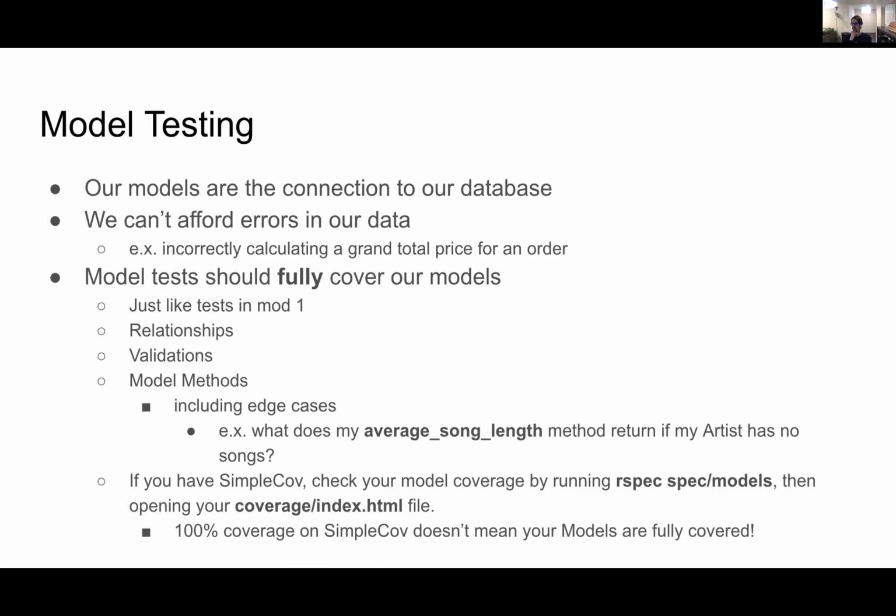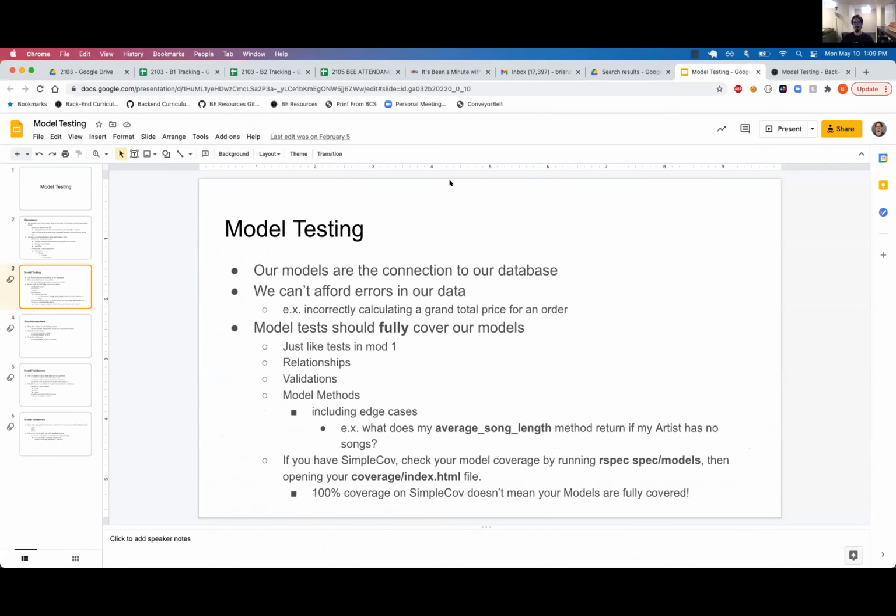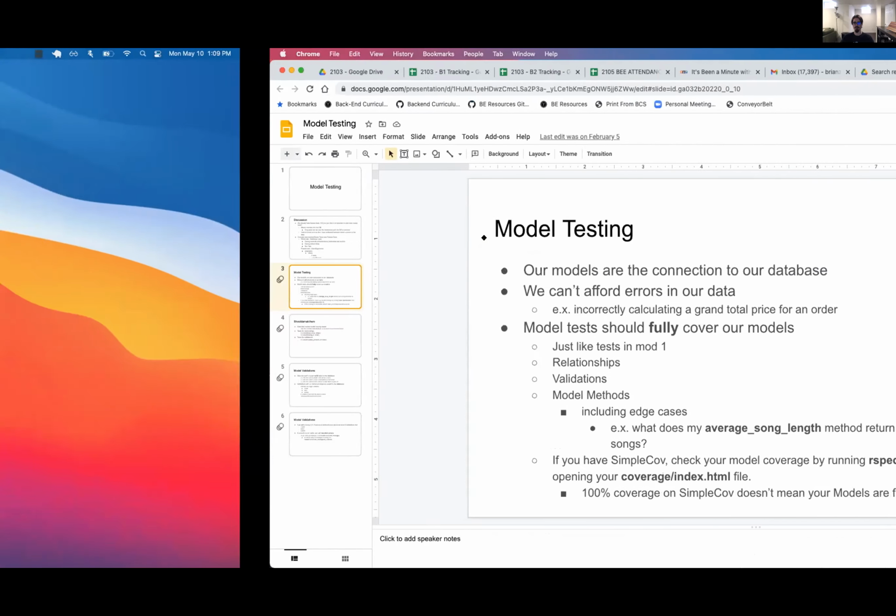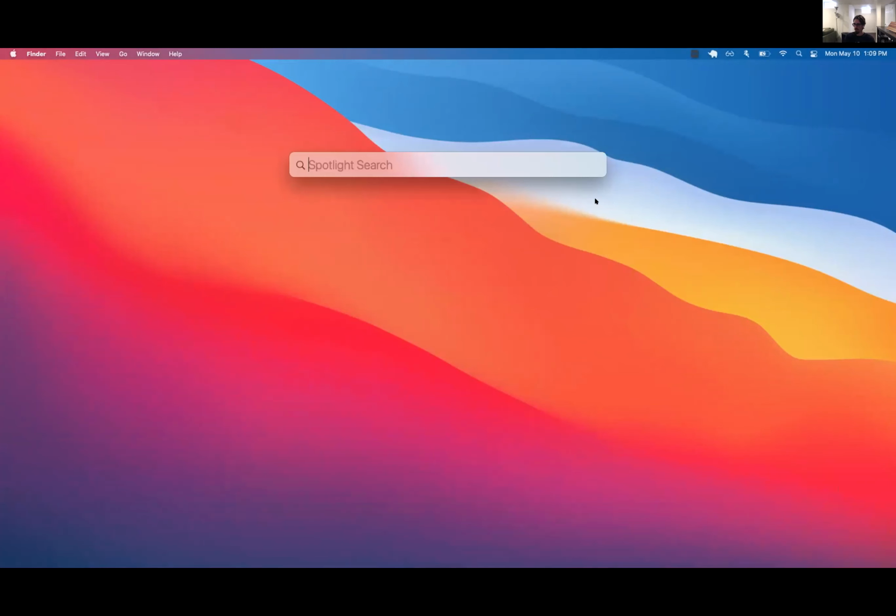Jameson? So in our Task Manager exercise, we were doing operations to interact with the database to create tasks, but they weren't models, they were controllers. So can you speak to whether those need tests, or the differentiation between model testing and controller testing? Sure. I'm going to go ahead and pull up Task Manager. And can I have everybody do the same thing on your end? So go ahead and open up your Task Manager app. I'll stop sharing while we do this.